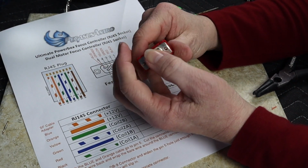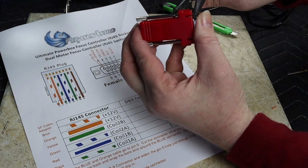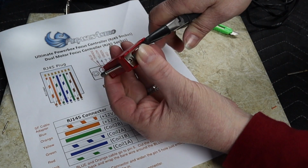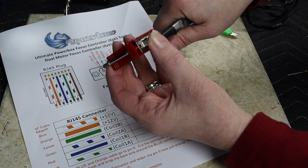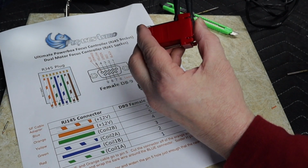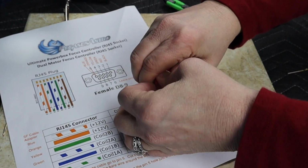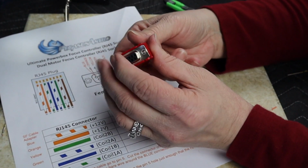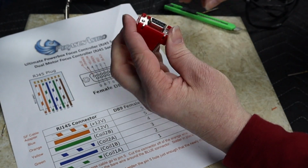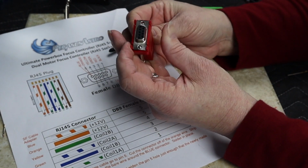We should just pop right on in there. Just gonna grab something I need some leverage with. There we go, he's pushed in. The other side popped out naturally. Alright. That's one fine looking plug there. And this will plug into the other side.